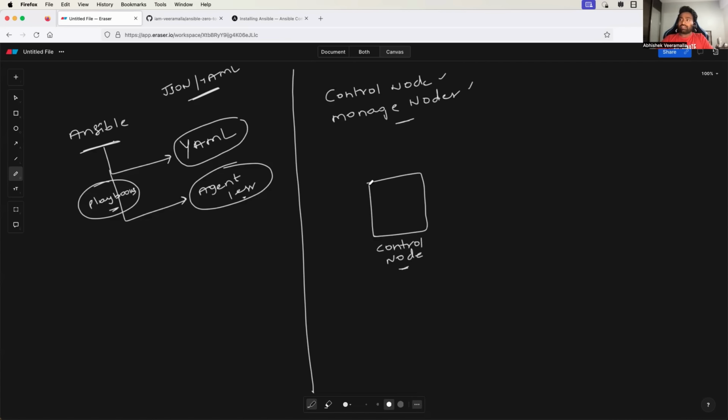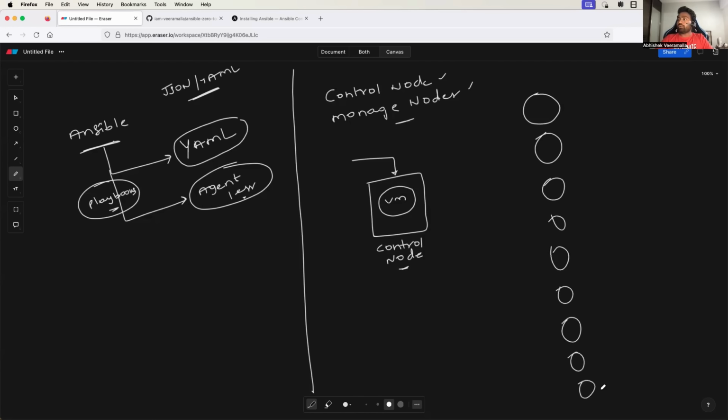The machine can be a physical machine or virtual machine, but these days we are using virtual machines, right? So in your organization, if you have, let's say, 100 virtual machines, what you can do is choose one of your virtual machines as a control node and install Ansible on that particular virtual machine.